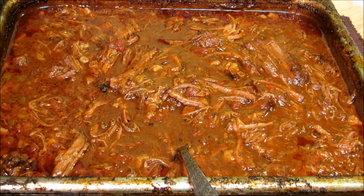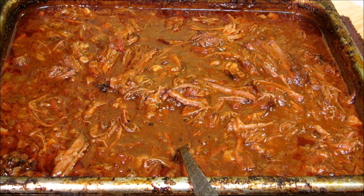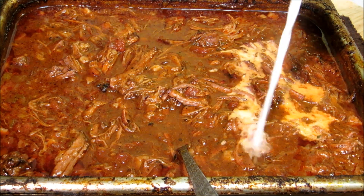After we've shredded all our beef, we're going to add just a little bit of cornstarch slurry into the enchilada sauce to give it a little bit of texture and body. This way you don't have an overly runny sauce with your enchiladas when they're done. We're going to do maybe about a quarter cup.